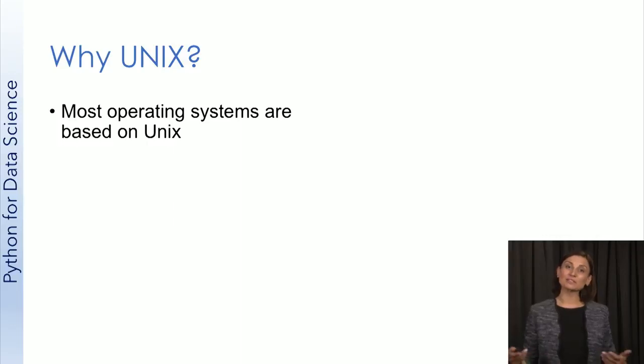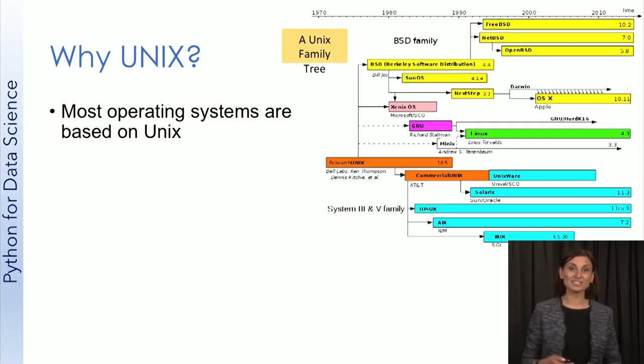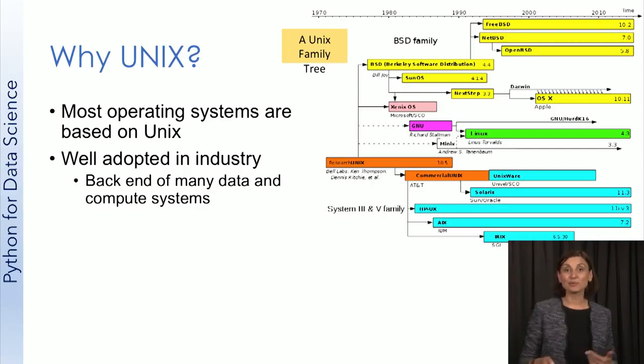You might be surprised to learn that most operating systems today are built on top of Unix, pretty much all the operating systems except for the ones that are based on the Windows operating system. Various Linux distributions, Mac OS X, iOS, and Android are just a few popular ones today. Here, we see a family tree of Unix-based operating systems. This figure alone shows the impact of Unix. Needless to say, this makes Unix widely adopted in industry.